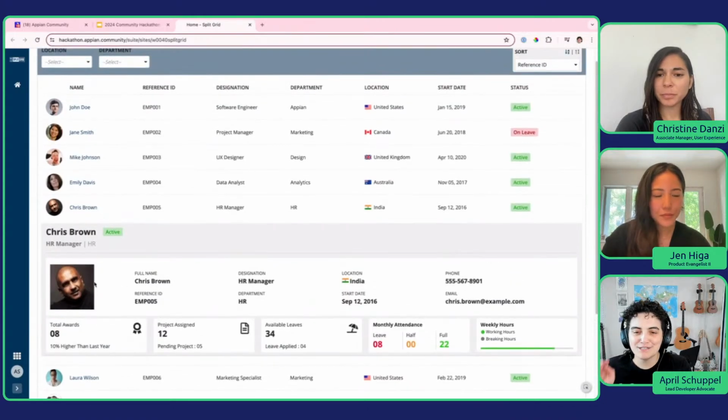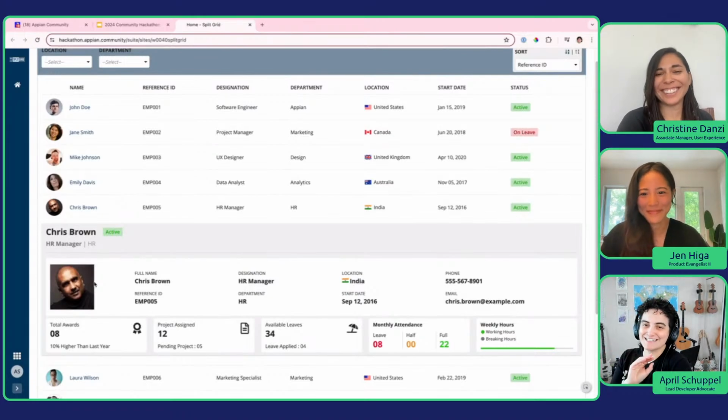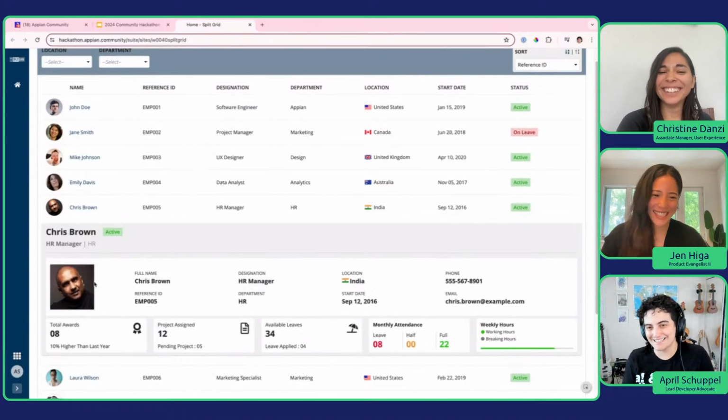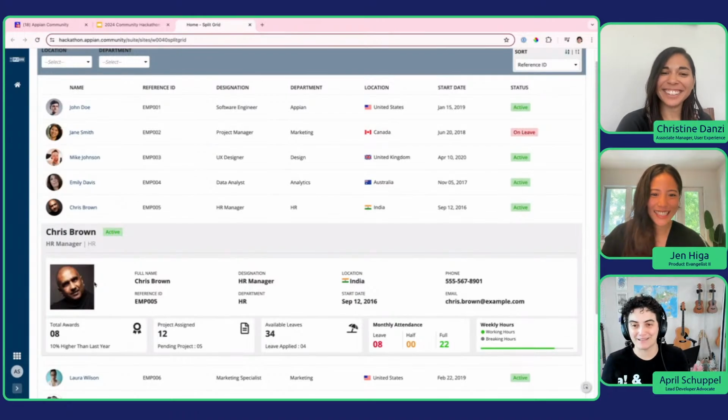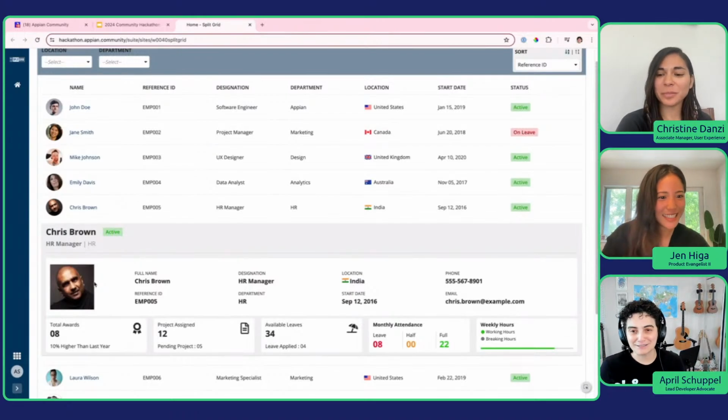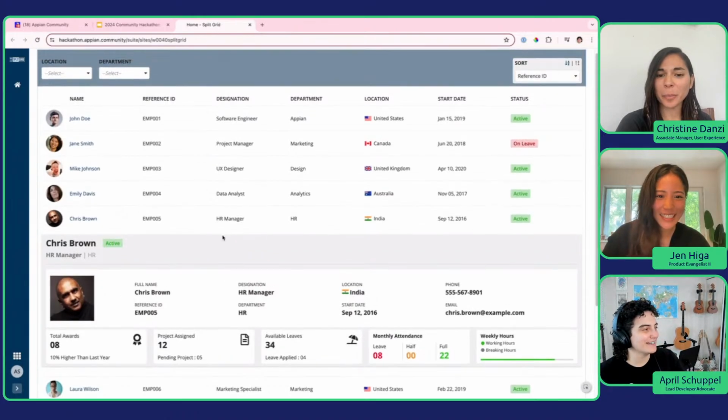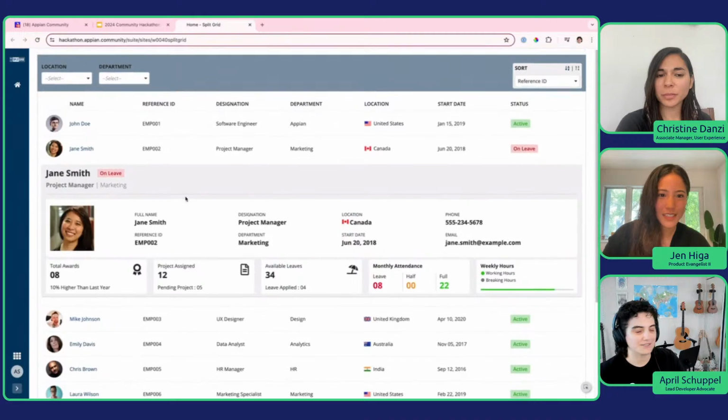I mean, reducing clicks is one thing for me, but also reducing the amount of times I have to go to other tabs, because I don't know about you, my tab management is horrendous. So the more I can do to avoid having to open other pages, and I'm like, oh yeah, I'll totally come back to this, and then I never do. It's definitely really helpful. So this is a really cool submission.